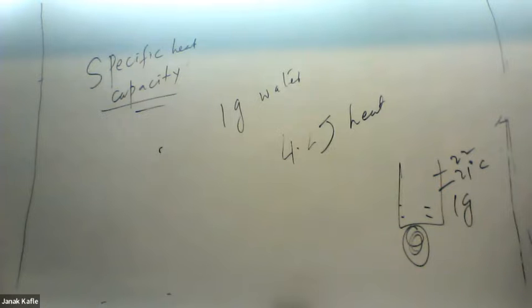Did I make it clear? 1, 1, 1. So 1 gram of water is at a certain temperature, maybe 25, maybe 21, maybe 30. I don't know at what temperature. If it is at 30, I just supply some heat so that the temperature becomes 31, and I calculate the heat. That amount of heat is 4.2. Got it? Like that. Good.